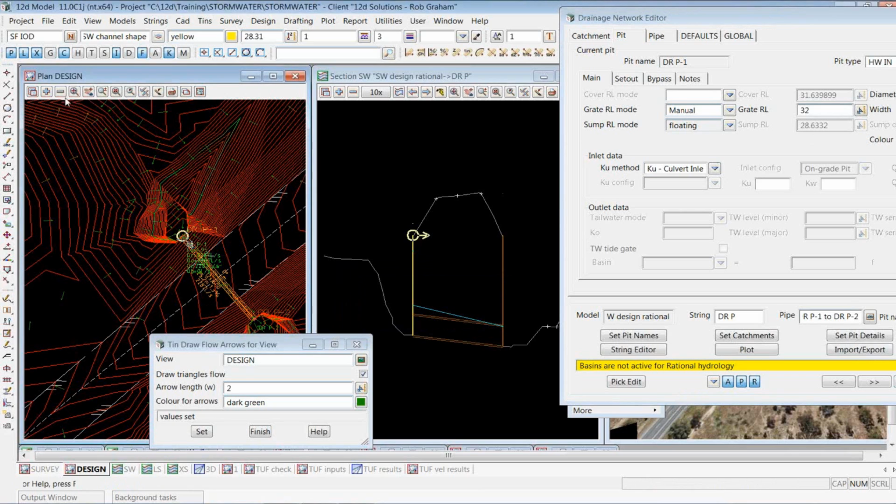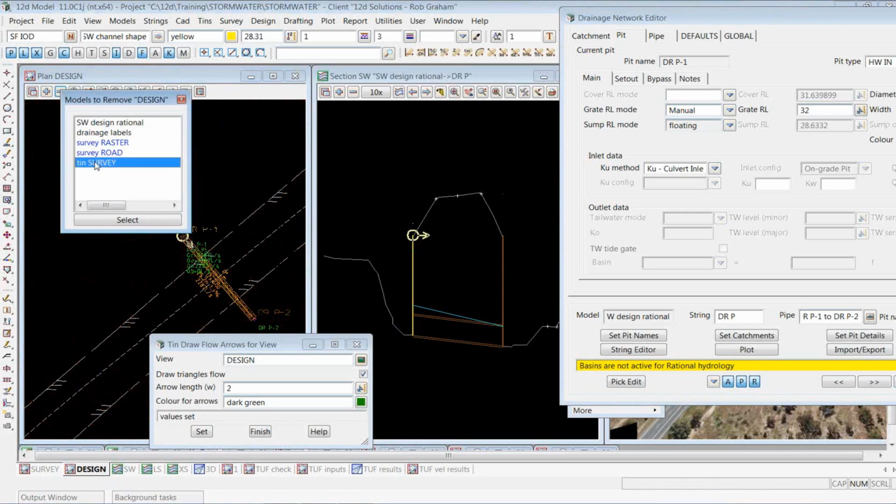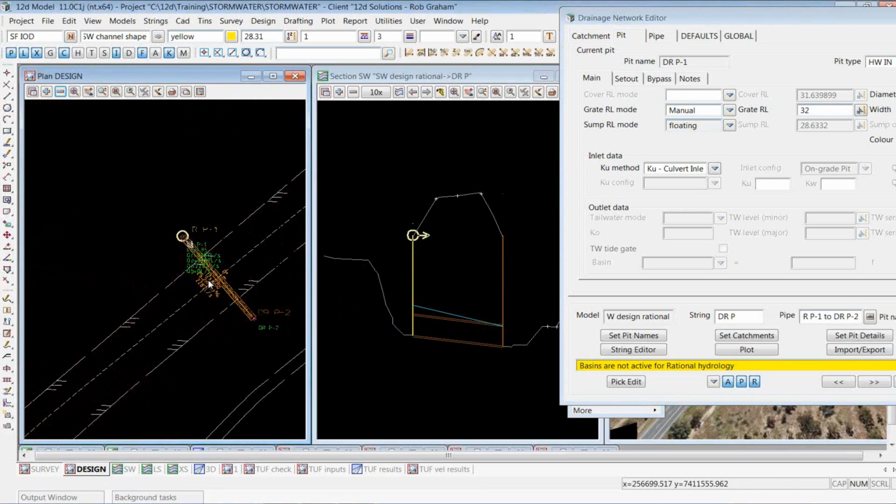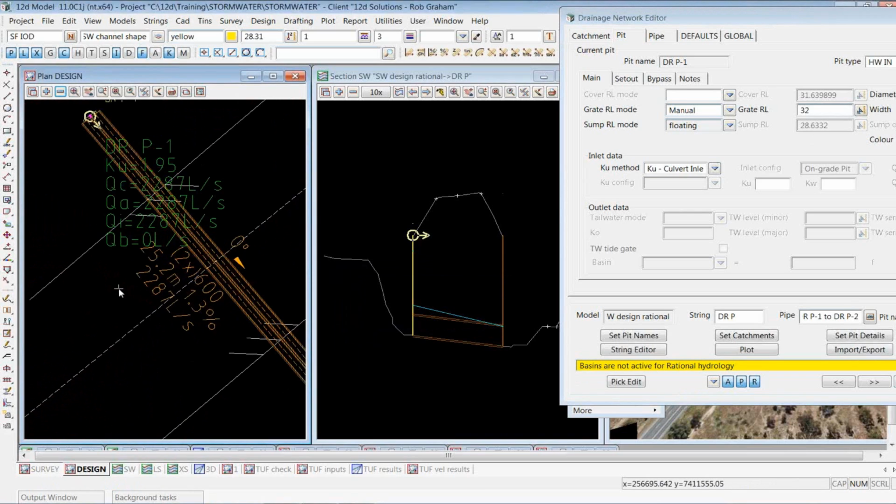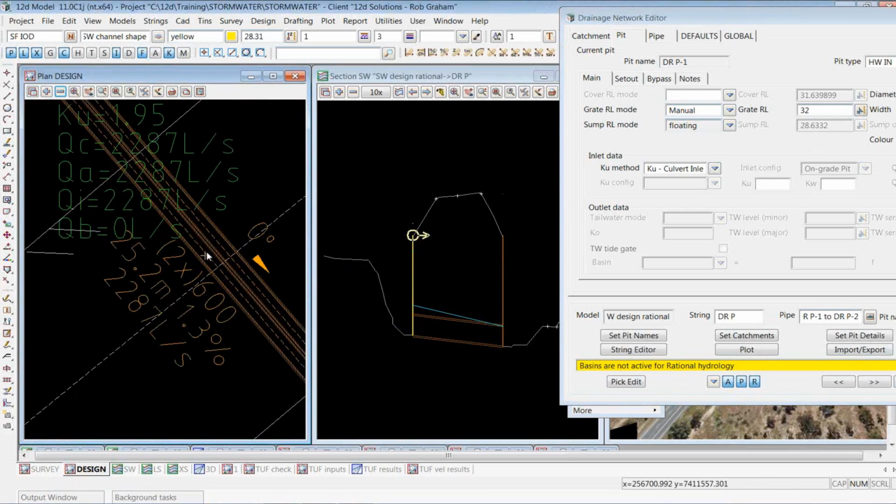Now, when we ran the design, just a moment while I turn off that tin, just to keep the view a little bit clearer, you might have noticed that we're getting roughly 2.3 cumecs through the culvert here. And also, in order for that to work, we changed this over to 2 culverts, 2 600s. When we did the design in here, we asked that the maximum pipe size was 600, and that's why it selected 2 of them.